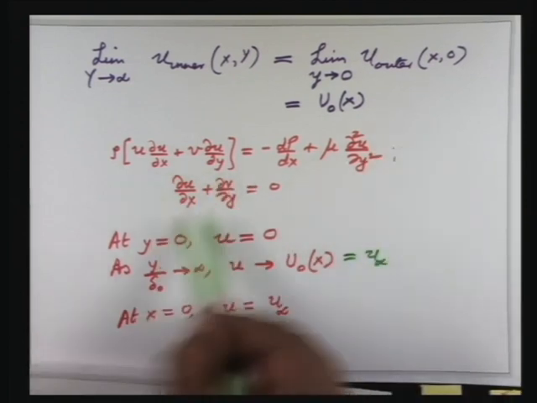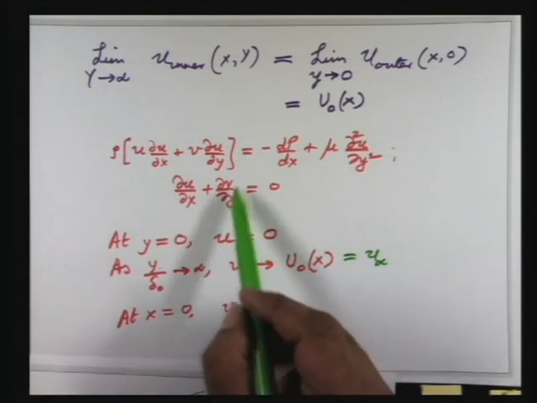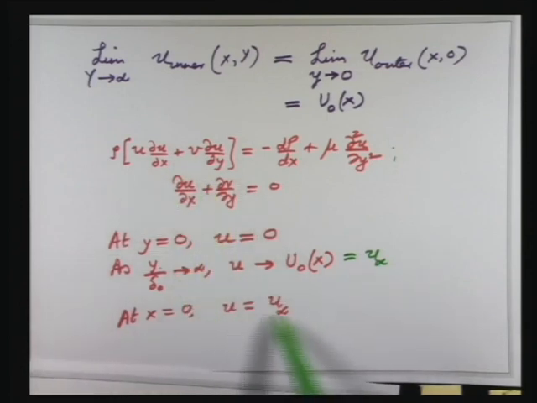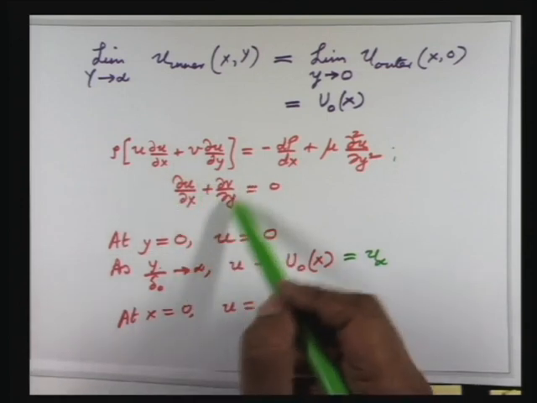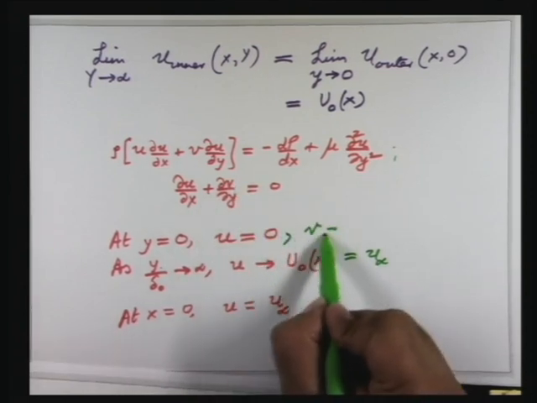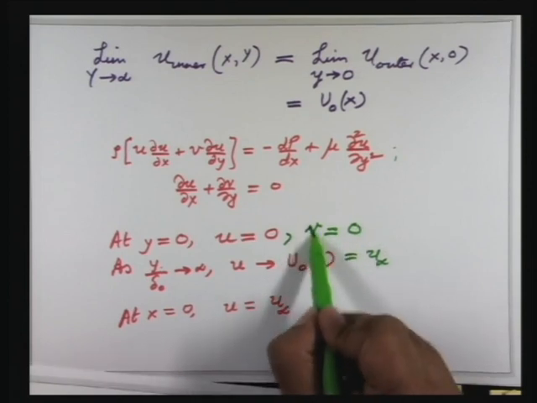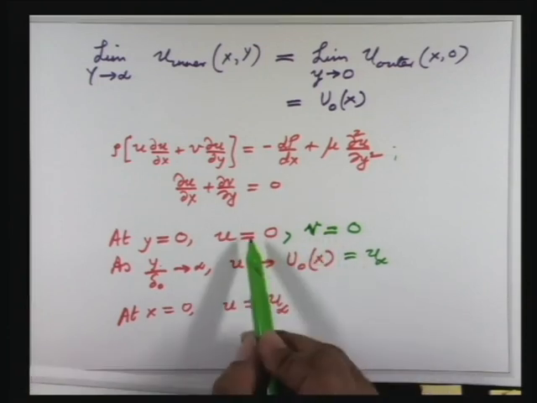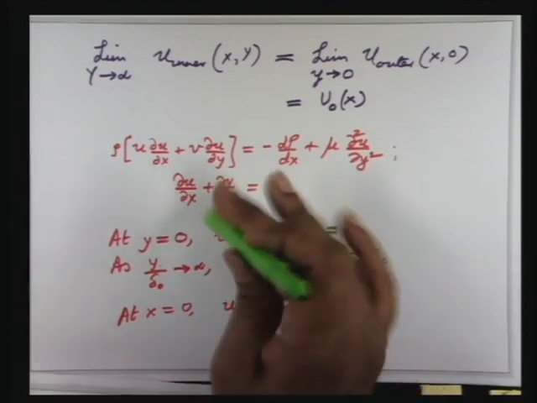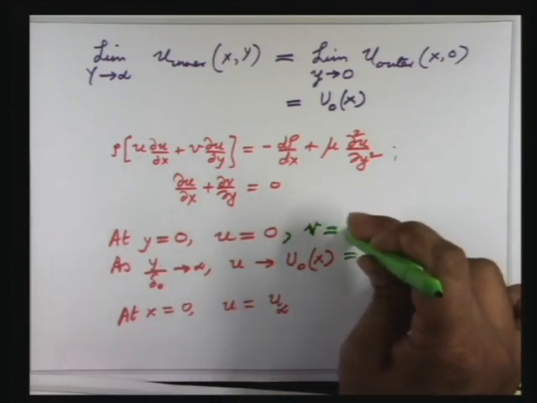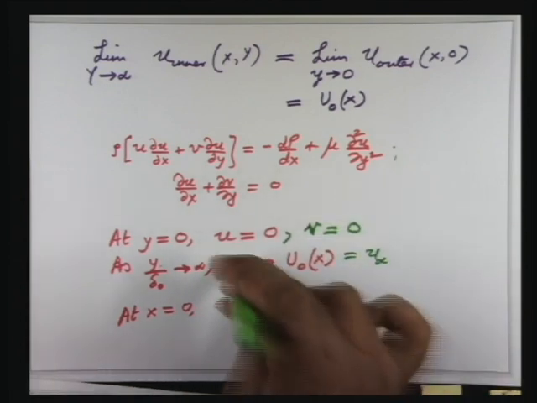Now if you look at the y gradient, if you look at the v for example, there is no del v del x in this system. So you don't have to put a condition on v at x equal to 0. But you have a del v del y, so you are going to have a condition that at y equal to 0, you will set v equal to 0. This is your no penetration condition for an impermeable wall. So you have two conditions at the wall. This is a no slip condition which refers to the tangential component of the velocity. This is the no penetration boundary condition which is on the normal component of the velocity, the component of velocity normal to the wall. You have one matching condition here.